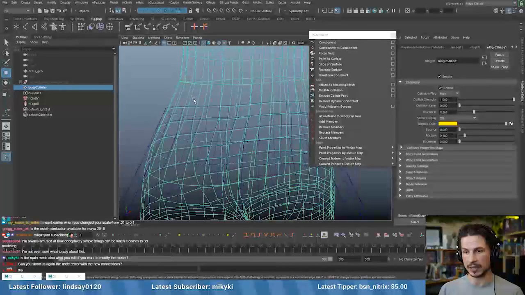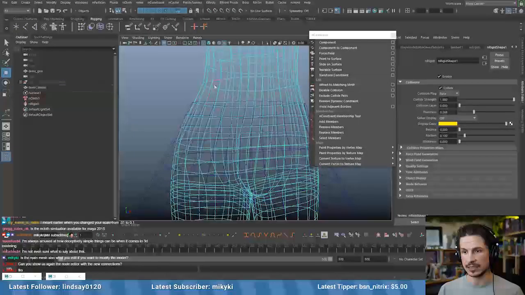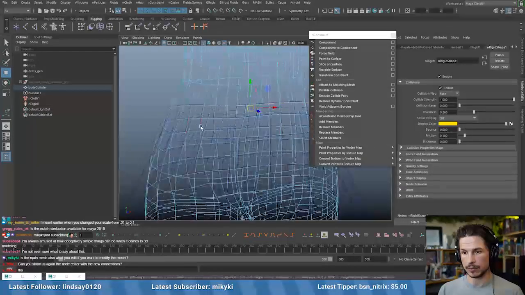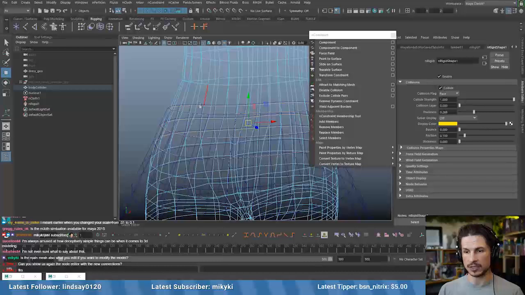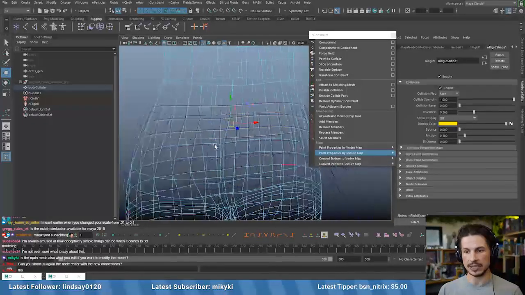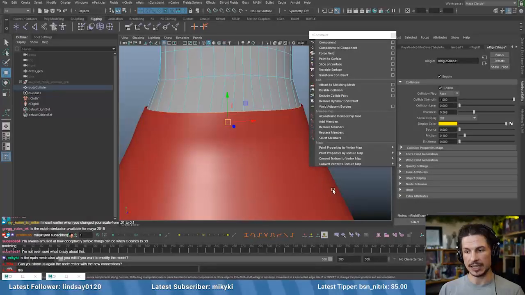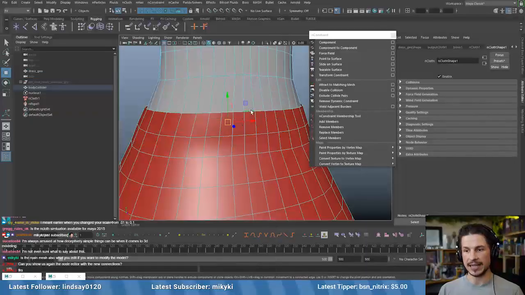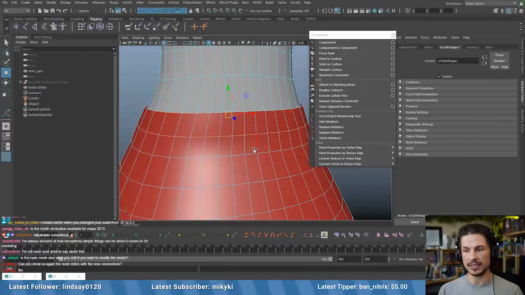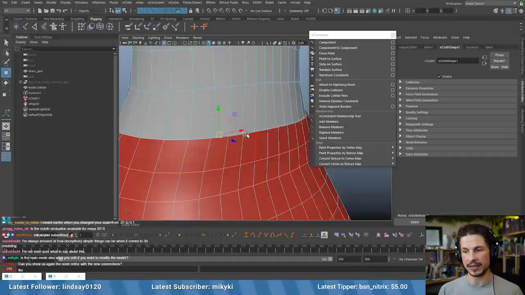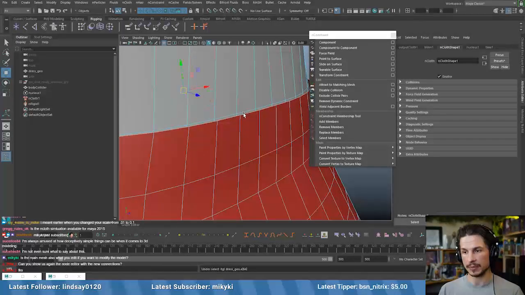Let's go into wireframe here. And I want to select the edges right along where I want to constrain to. So let's take all these edges here. Okay. Now I'm going to select my cloth and select those same edges. This is where using the same base geometry can be very helpful. Actually, maybe undo that and make sure I hold down Shift.